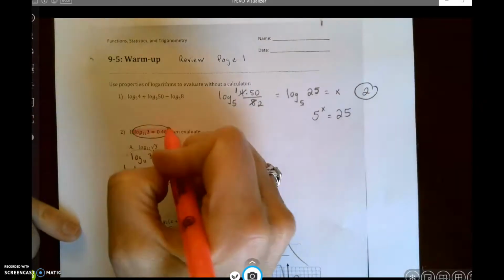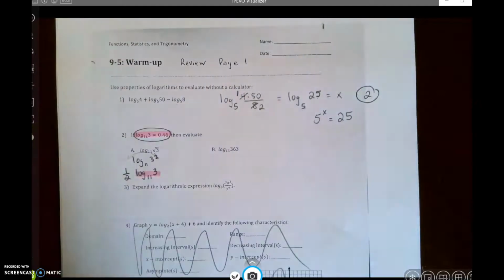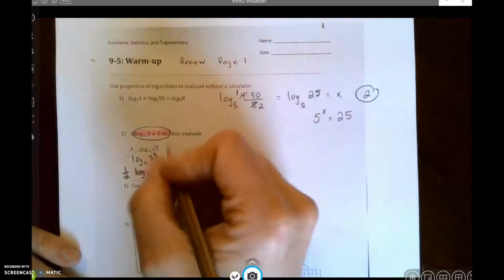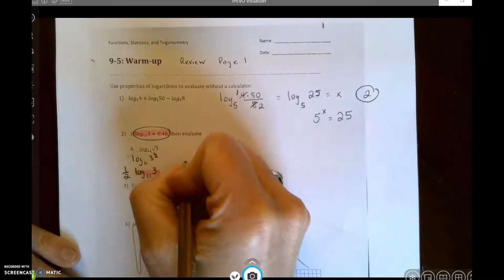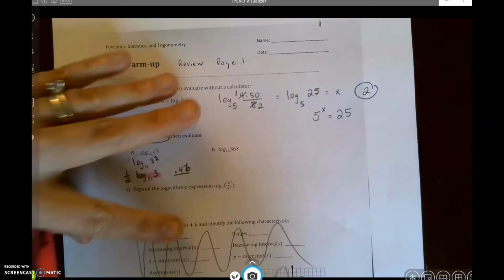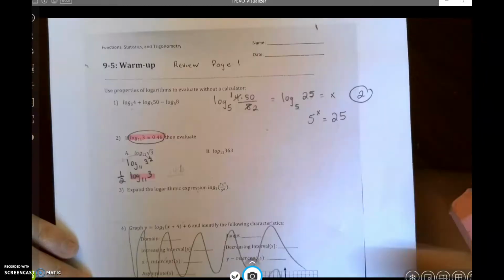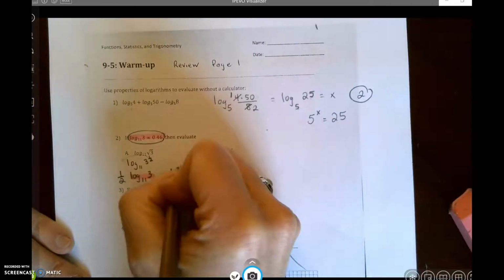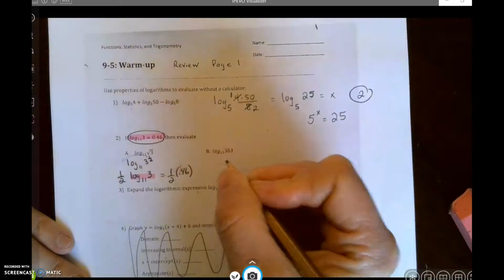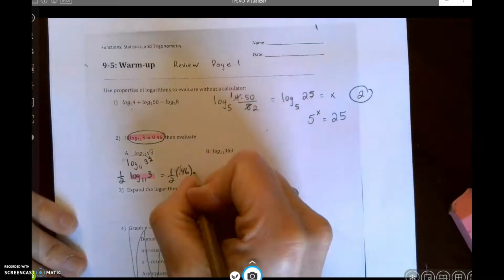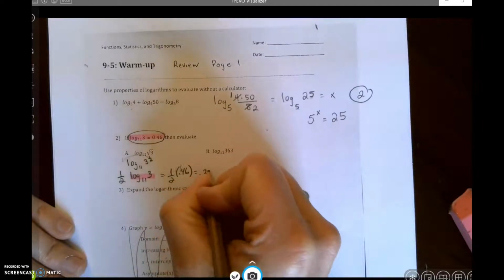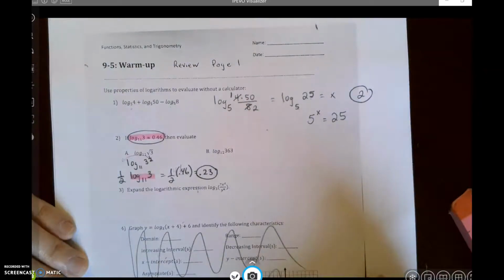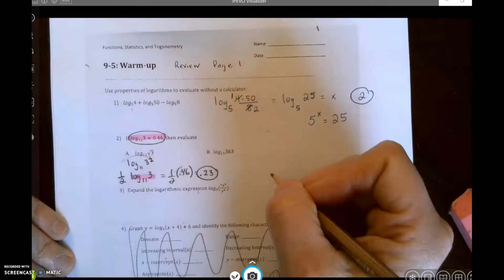So I was able to use that. I have it right here. And so I know that it's 0.46 times 1/2. Oh, I meant to write 0.46, sorry. This is then 1/2 times 0.46. I can do that, and I don't need a calculator to do that. That'd be 0.23. That's my final answer. All right, let's do letter B.